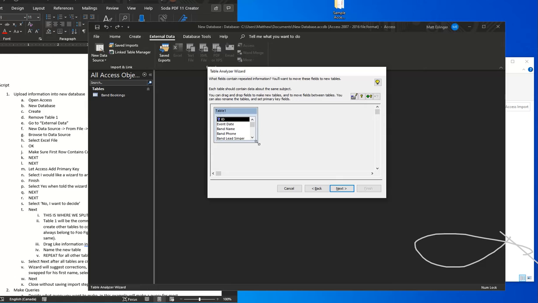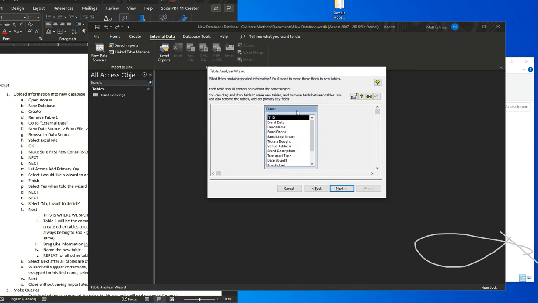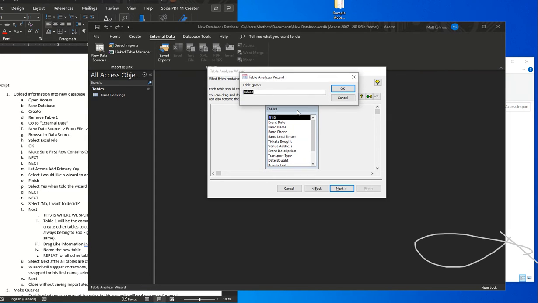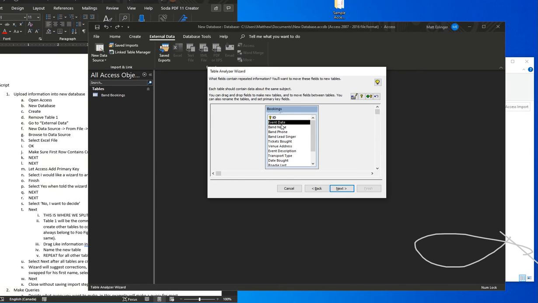This is where understanding your data a little bit and what tables are relevant becomes important. So you need a central table, and that's what we'll leave Table 1 as. And that's where, if there were a new booking in the future, that's where I would put the booking. So I'm going to call it bookings. Now this is where we start separating out repetitive data that's grouped the same. So an event date, that would probably go under the booking because it's unique.